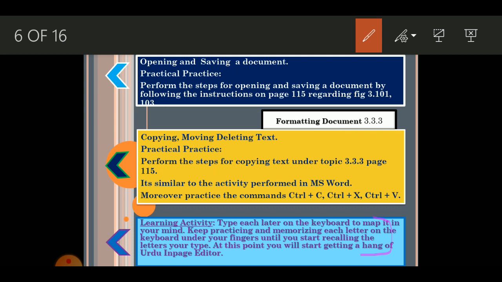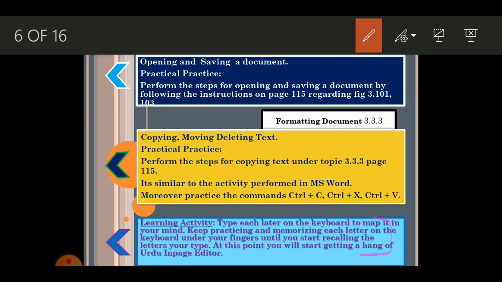Once you get a hang of it, then you start typing the small paragraphs as mentioned in your textbook. You can use page 115's Qaid-e-Azam's statement in Urdu. You can write these sentences so that you get a hang of it. This is your practical task regarding Urdu in Page.